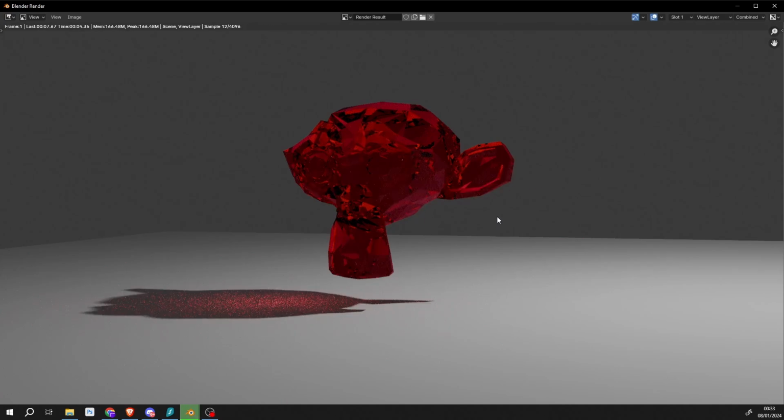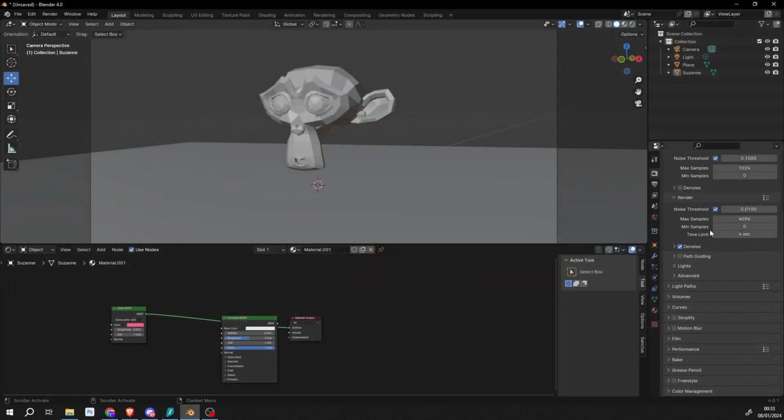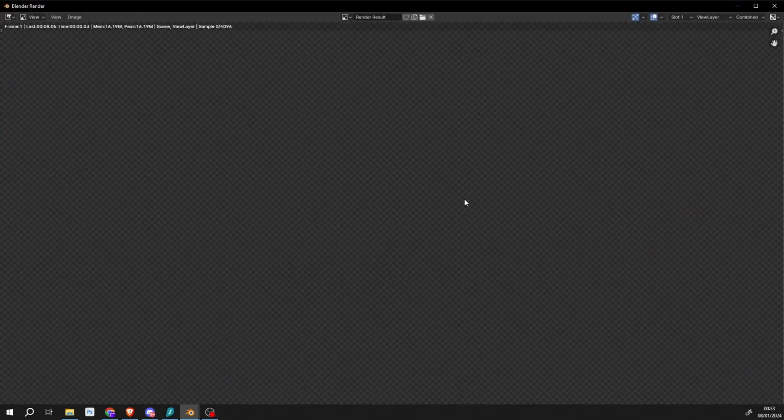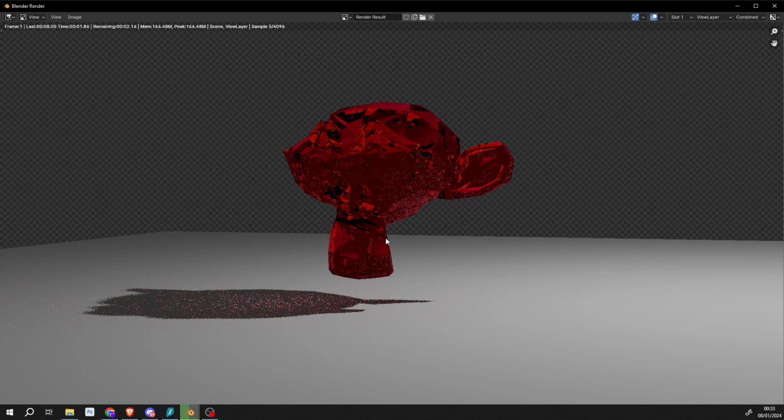Horrible, I know this. I apologize. The background's not transparent. So in Cycles, what we can do is we can actually go to the camera or the render properties, and we can come down to film, and like normal, we can make it transparent. So next time when we hit render, our background's transparent.